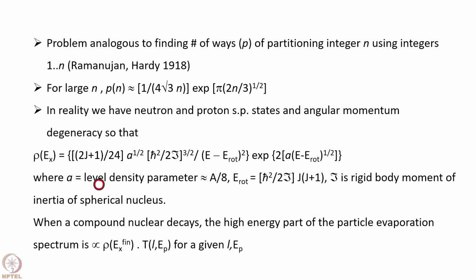But at very high energies, it of course again falls, and that is because of this transmission coefficient times the level density. So the particle evaporation spectrum is proportional to the final state level density as well as the so-called transmission coefficient, which depends on L and E_p. Of course, this is more complicated than that. The final spectrum is a summation over all of the allowed L's and so on, and it can come also from not just one step, but 2, 3 steps and so on. But for the highest energy part of the spectrum, you just have to sum over the possible L's, because only one first step can contribute.